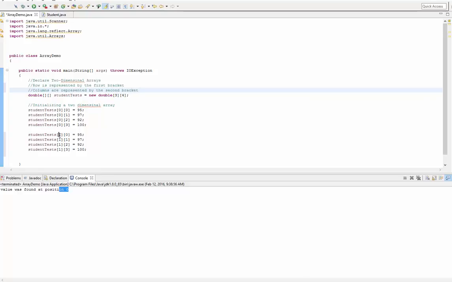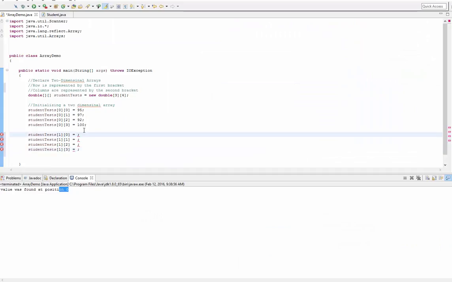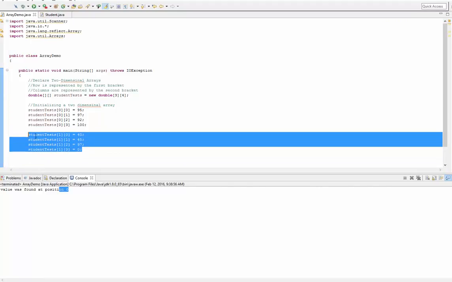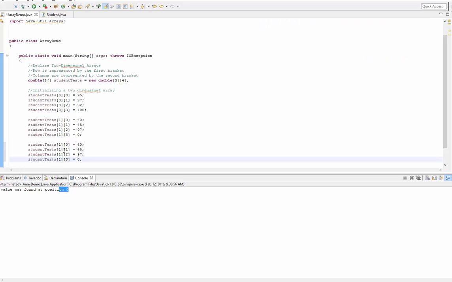So to change the row, we're going to change the first bracket, and we're going to change the values here to 40, 45, 97, and this is the one that they bombed with a 0. And let's go ahead and create another row which represents our third student.